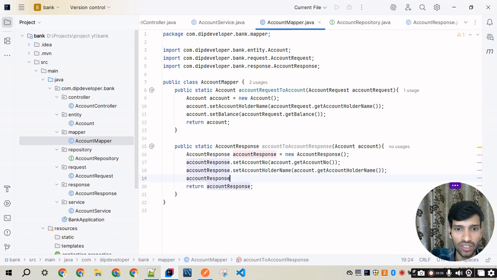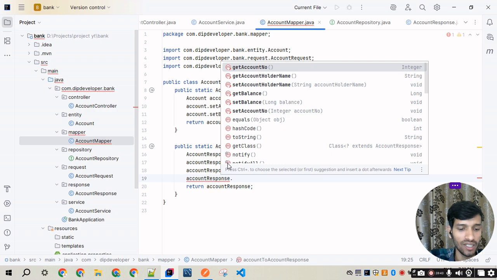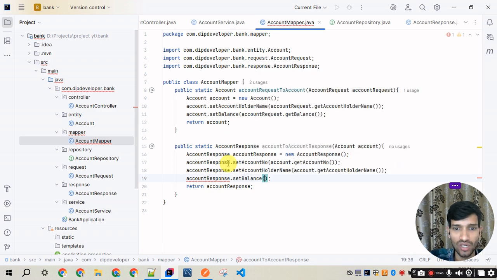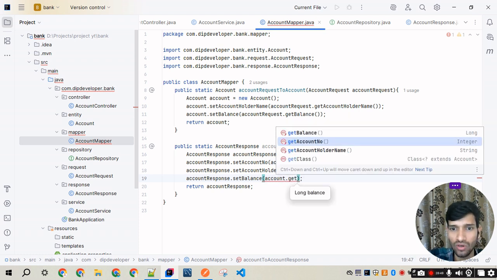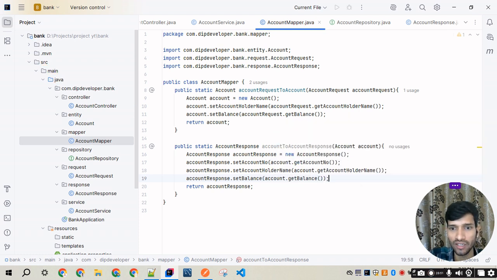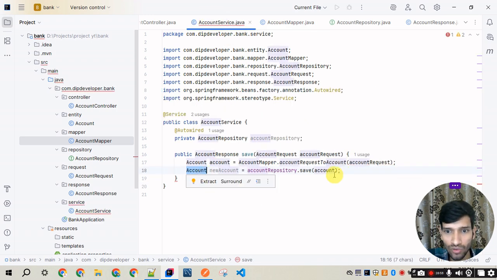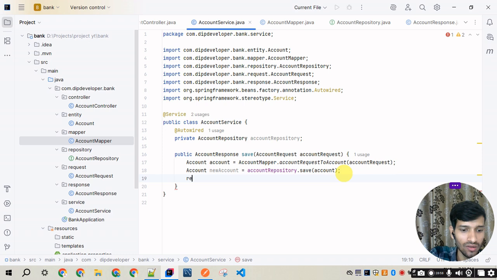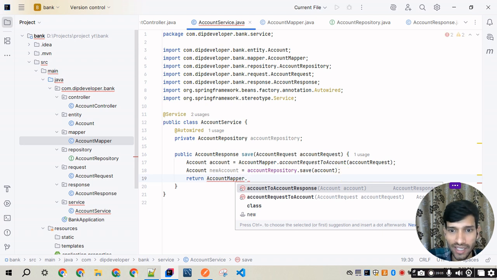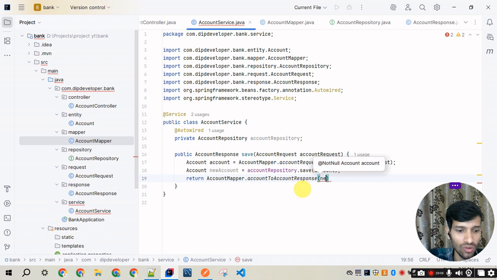Now we need to set balance as well, account dot get balance. Now this is set, and here we will return one response. So AccountMapper dot account to account response, and it is expecting a new account object.